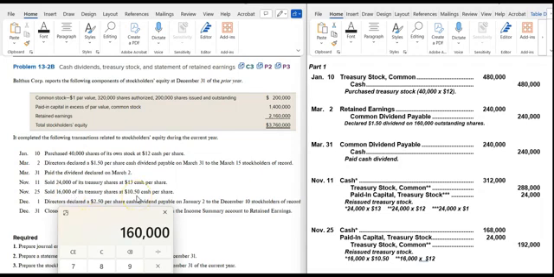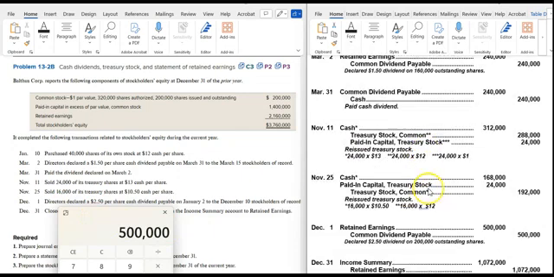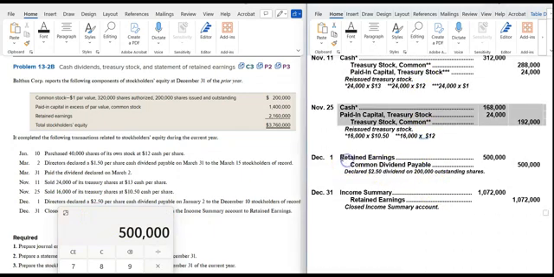So the number of shares now held outside the corporation is back up to the 200,000. Okay, there's no more shares held in treasury. They've all been resold. All 200,000 are held outside the corporation. So the dividend will be 2.50 times the 200,000 shares, or 500 grand. We will decrease retained earnings 500 and record a liability of 500.